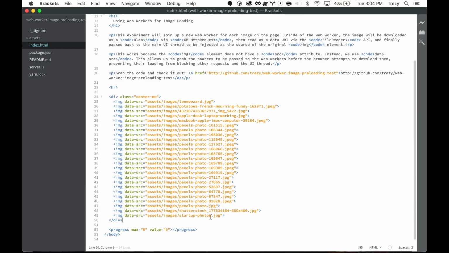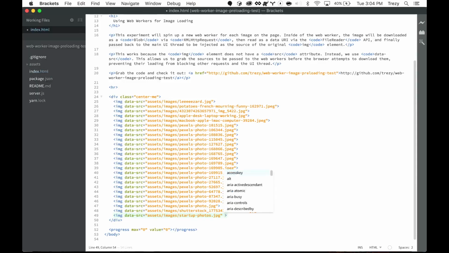Now, what we're doing in our HTML is instead of using an image with a source attribute, we're using data-source. If you've never used data attributes before, the idea is that I can basically prefix anything I want with data hyphen, and then it's considered a valid attribute in HTML. So I can say data-Trezzy-is-the-best equals true, because we all know it.